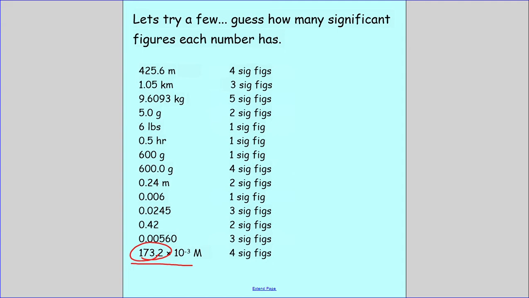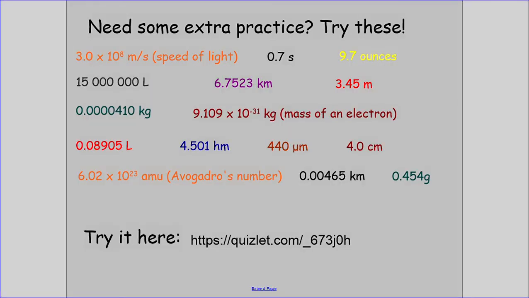And if this is something that you need a little bit of extra practice with, I encourage you to try these out. And then I also have a little link that I made on the bottom, it's called Quizlet. It just has a little thing where you can test your speed with different significant digits and see how you make out. So if you'd like, take a second with these, pause it, try them out. I'll write out the answers here in a second.